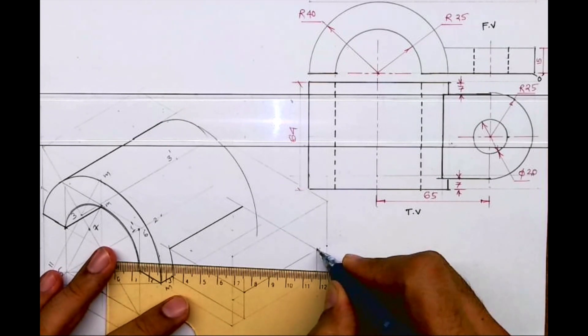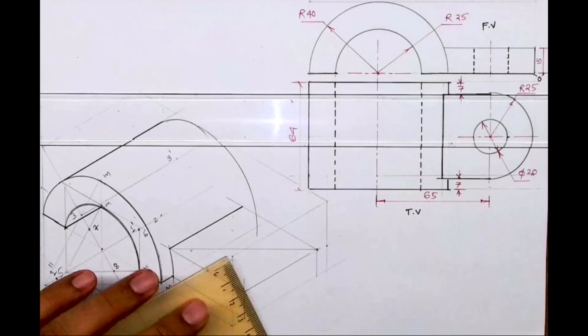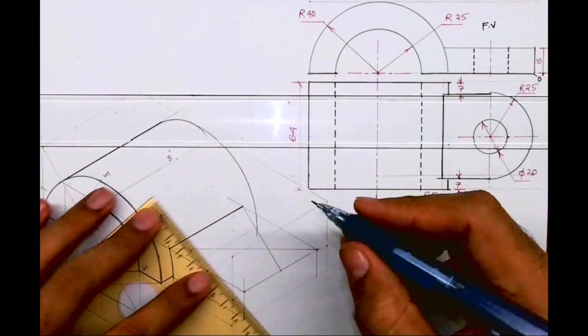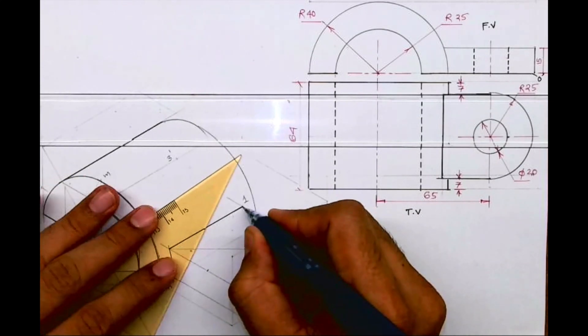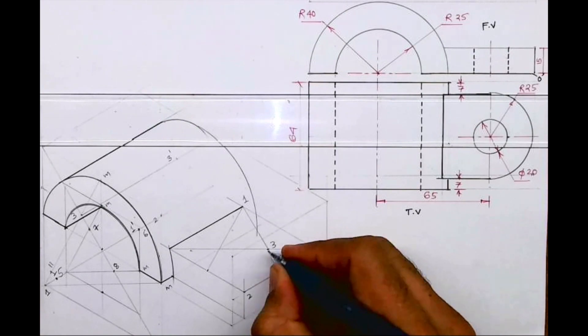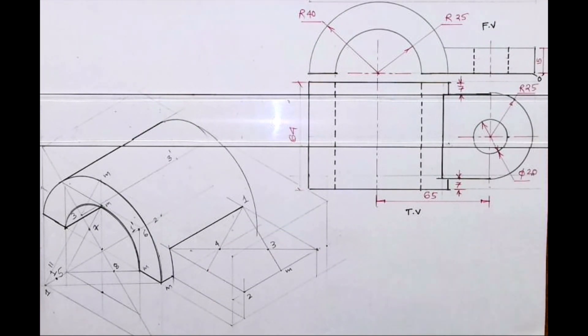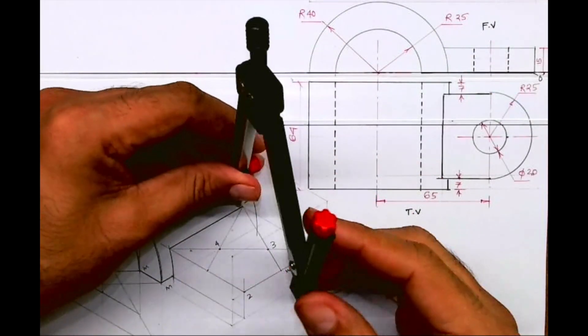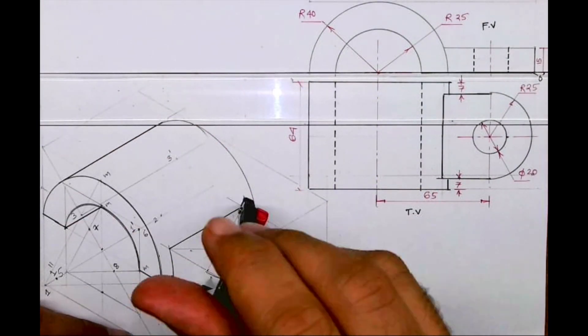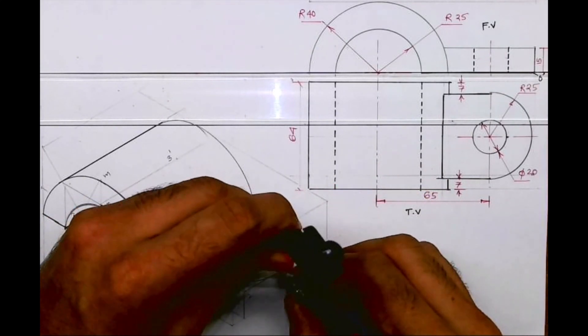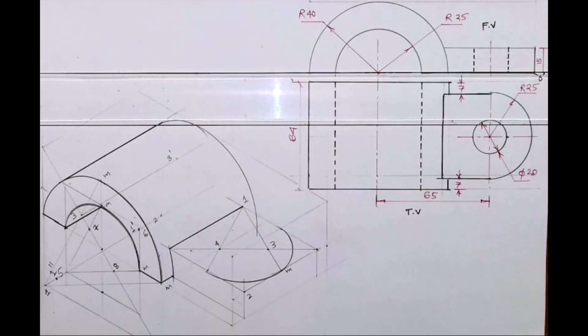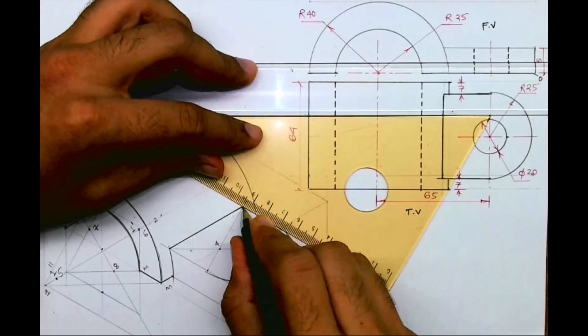So we can draw directly longest diagonal. We will mark midpoint. This is one, this is M. This is 2, 3 and 4. Now same method, one to M, you can draw arc. Same way three to M, you can draw arc. So we are done with semicircle.